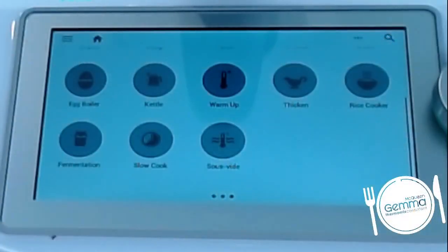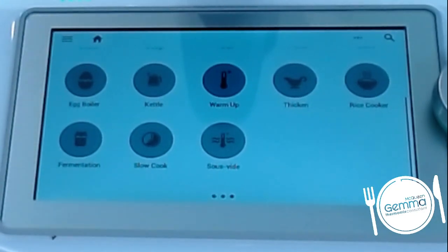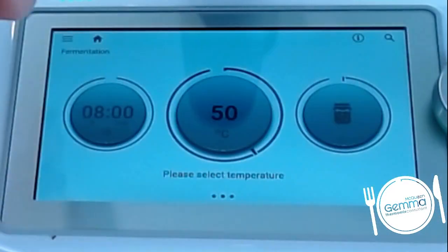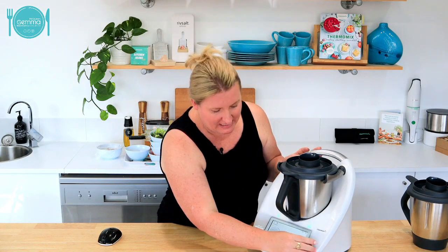Now, the other ones are the ones that the Thermomix cooks for, or is on for, a long time. So our fermentation mode for all of your yogurts and any fermented things, that's perfect. Just keeping the Thermomix at that precise temperature for a long time. If you go in there, you'll see the basic ferment is 8 hours, 70 degrees. But of course you bring that back down for yogurt or whatever you're making, and then you can turn that on. So yeah, this Thermomix can actually go for 8 hours without you coming back and touching it. And it will actually go up to 12 hours without you having to come back.